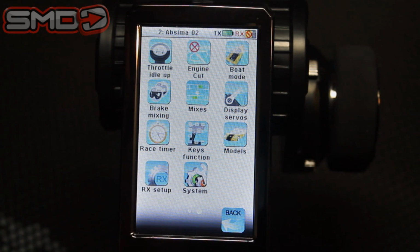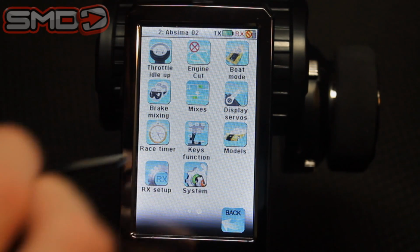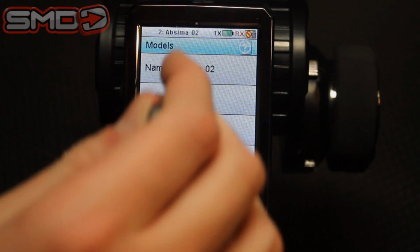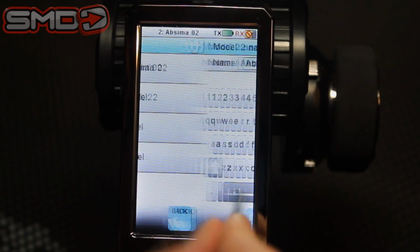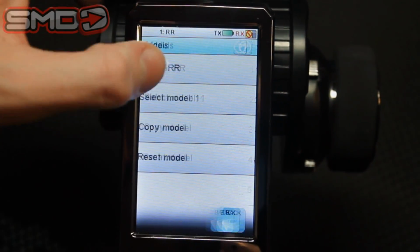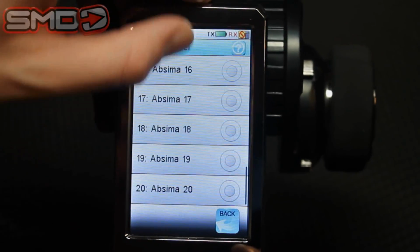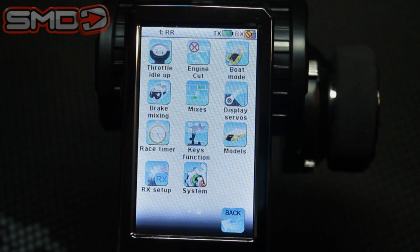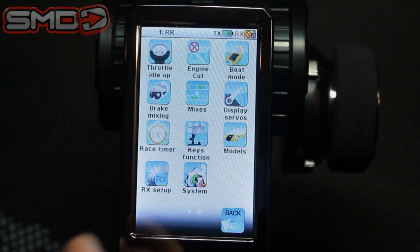display of what's happening with servos, and programming the functions of the keys, race timer, models. It has a massive model memory. I believe it goes to 20, yeah, so 20 models, more than anybody would need, I'd imagine. I think if you've got more than 20 models, you've maybe got problems.